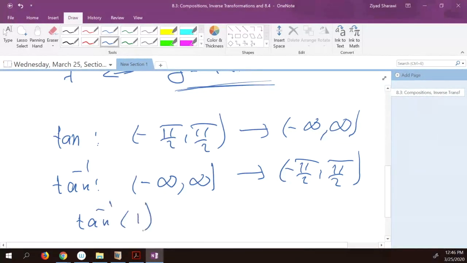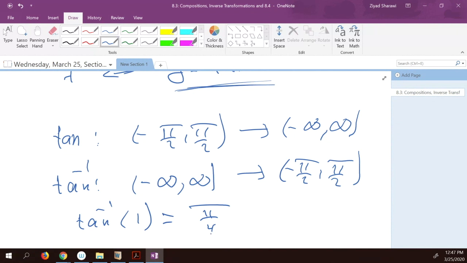And you talk about tangent inverse of whatever you want. By the way, what's tangent inverse of 1? Do you remember that from calculus 1? What is tangent inverse of 1? Are you with me, guys? Okay, pi over 2, pi 45. Muhammad, is it pi over 2 or pi over 4? Smith, pi over 4. Yes, pi over 4. So that is something you had in pre-calculus and calculus 1.